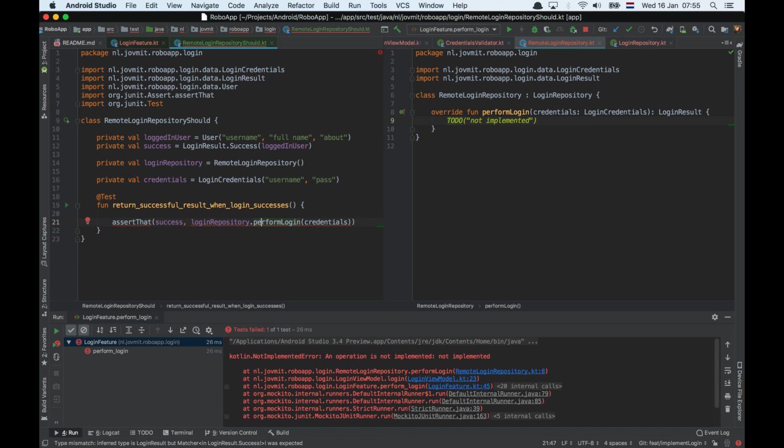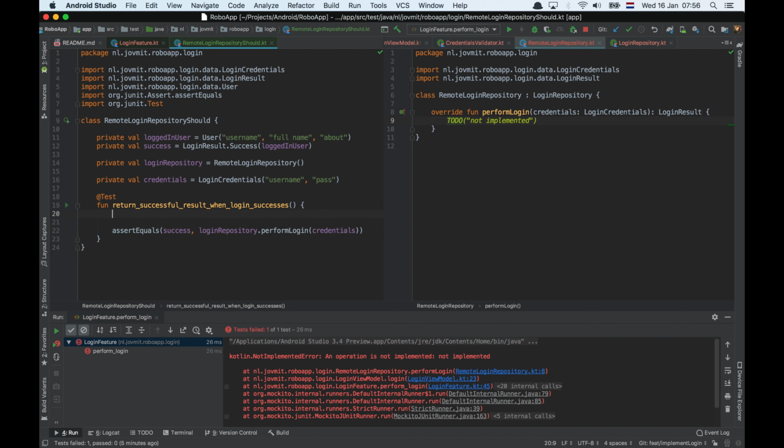And what do we have here now? Oops, assert equals, I need. Right. So is this clear enough? So assert equals success, login repository, that's what I expect.